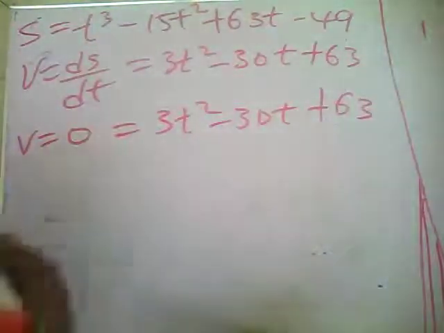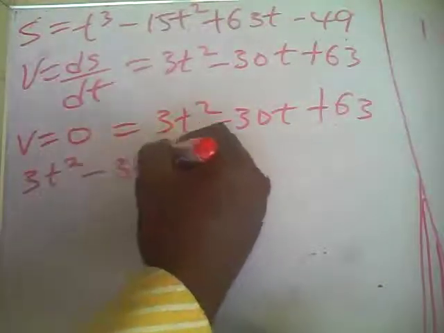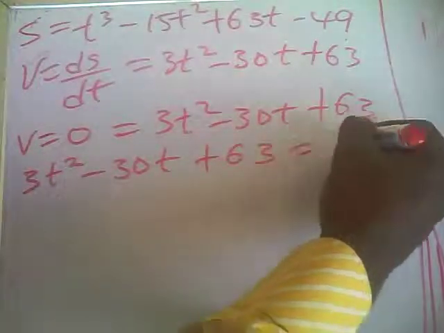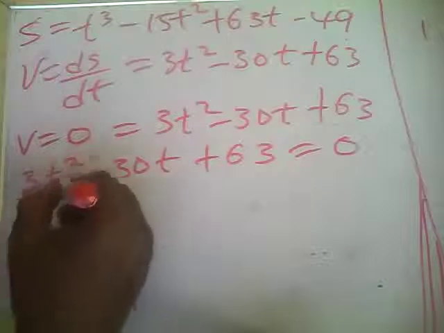Now this leads us somewhere. We now understand that this whole equation becomes what? Becomes 0. So that's a quadratic equation. We can make it simpler by dividing through by 3. 3 cancels here, that's 3t squared.